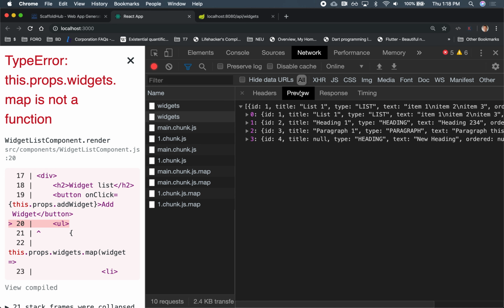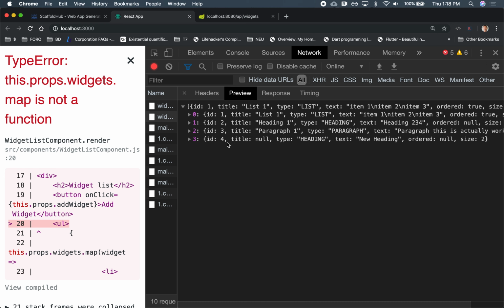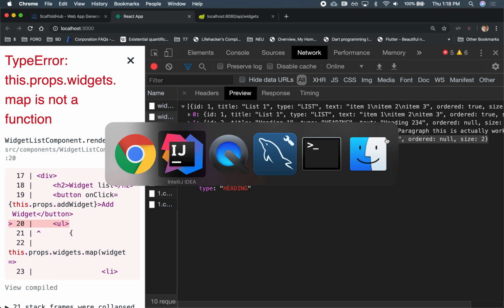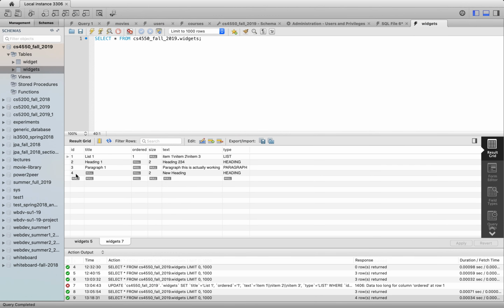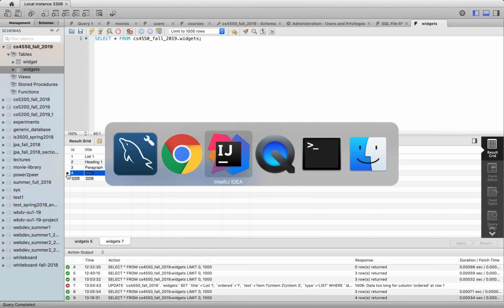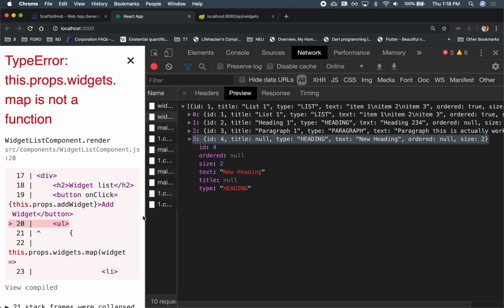So it looks like we're sending the correct data, right? And the response from the server looks like the server was actually fine with what we came back. Indeed, notice that it looks like it was actually inserted, the new heading. If we go back to the database and we do a query, the database actually worked, right? So from the server's point of view, everything was okay. So something happened in our going back to the client. So let's try and look at what might have gone wrong.